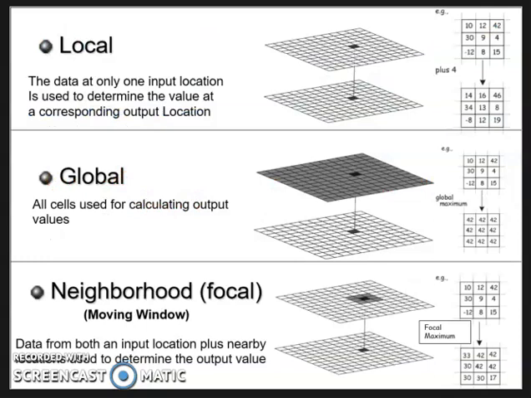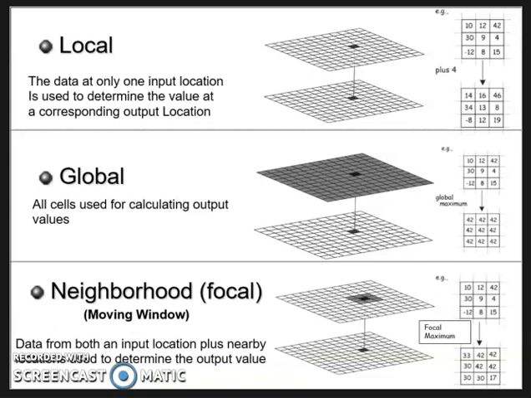So the spatial scope for raster analysis is the area of the input data that are used in determining the values at output locations. Local operations are the most basic that we've talked about so far, and the data at only one input location is used to determine the value at a corresponding output location. Global operations use data from the entire input layer to determine each output value.